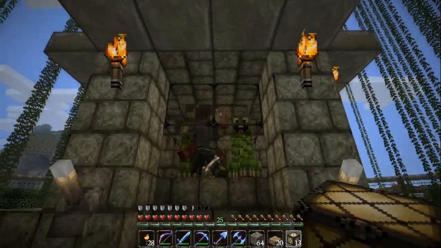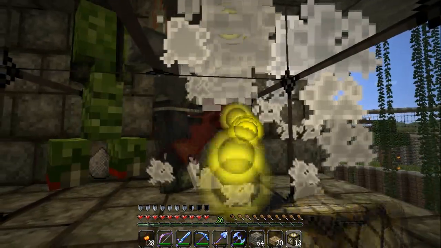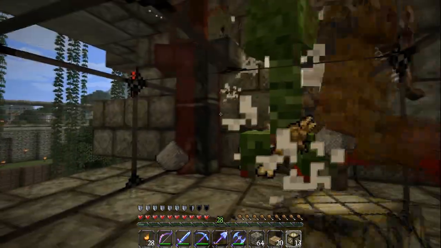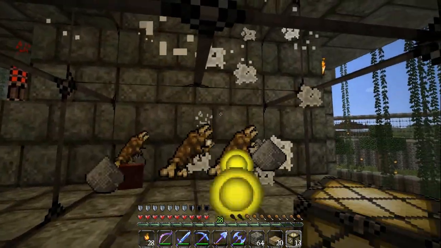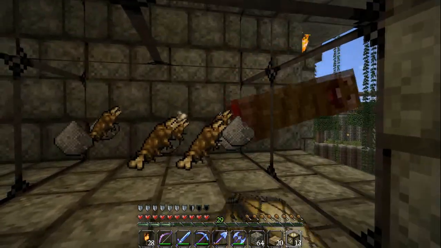I figured I would just show you the mob spawner in action, so those of you who haven't seen it will know what it does. When I flip on the switch, water washes all the mobs off the spawning pads, and then they wash down into this XP farm here.